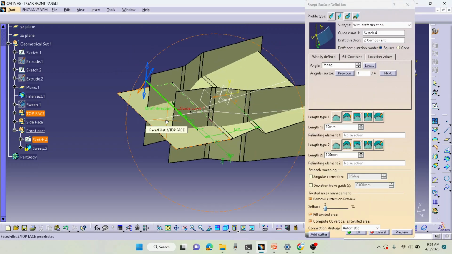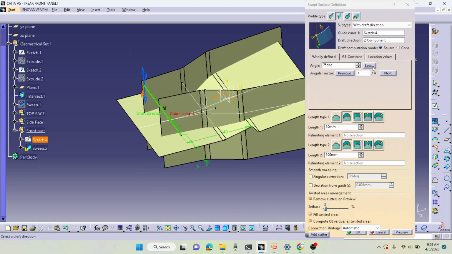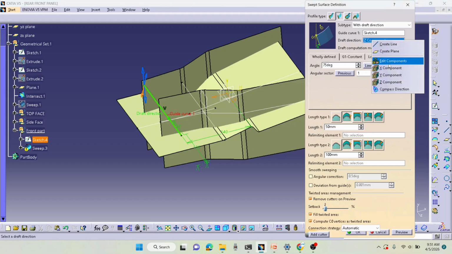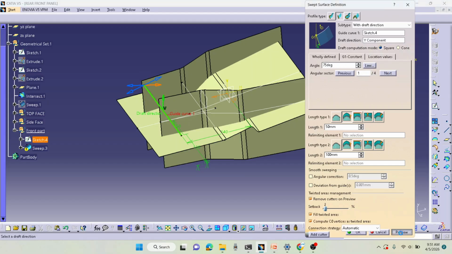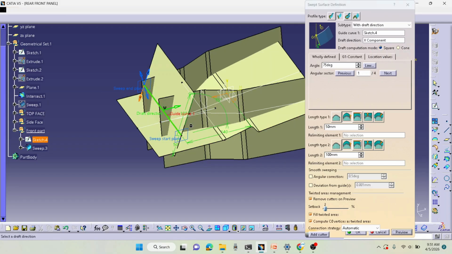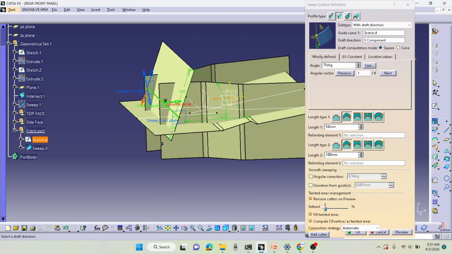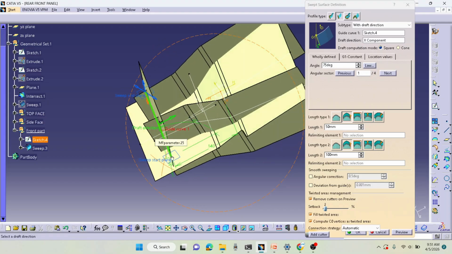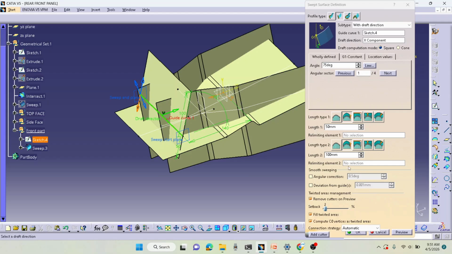Okay, this one should be, then change the direction. Okay, not this one, x. Yes, this is the direction we want, but increase the length.